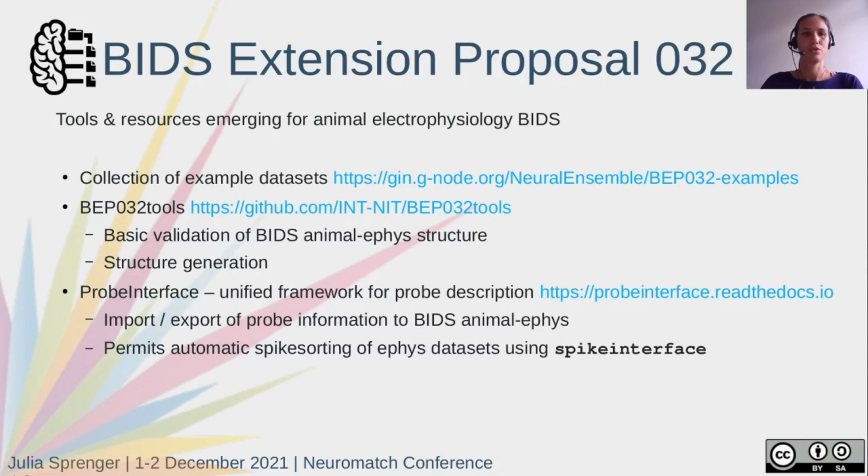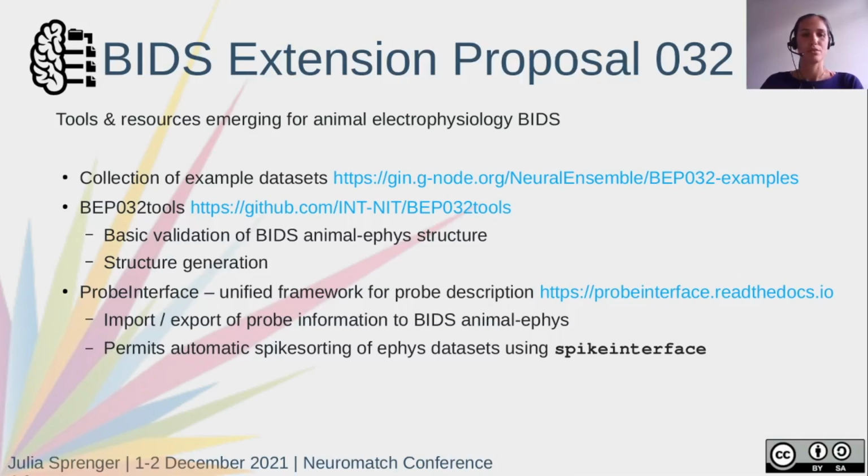Together with the proposal, we also develop a set of tools and have a repository to collect example data sets. You can find those at the following links here. The tools that we provide for now add a basic validation of the structure as we propose it, or provide functions to set up a minimal structure.